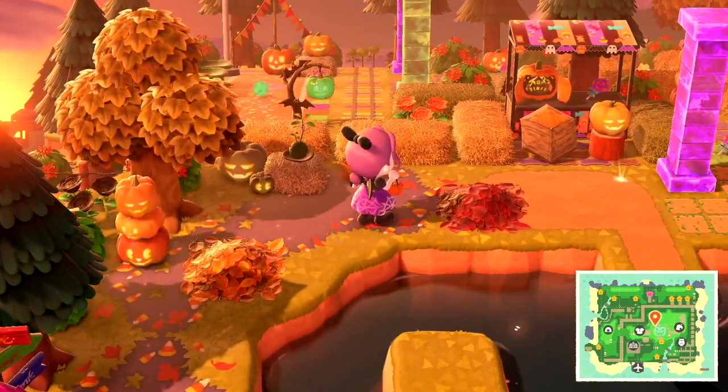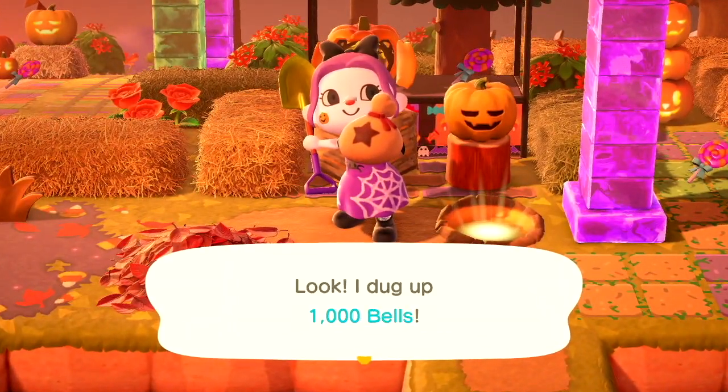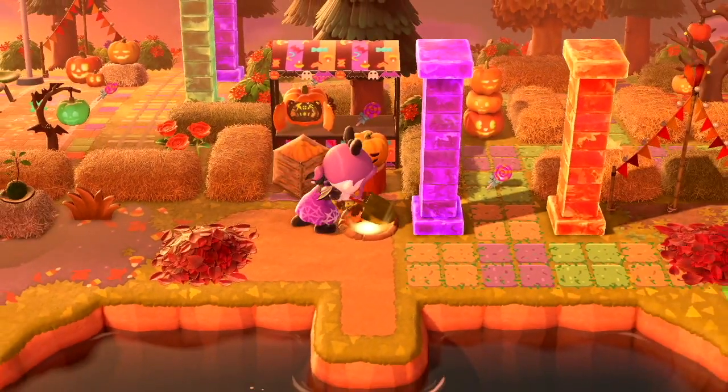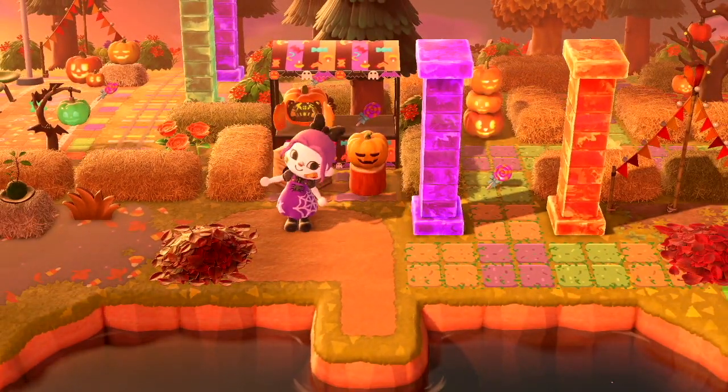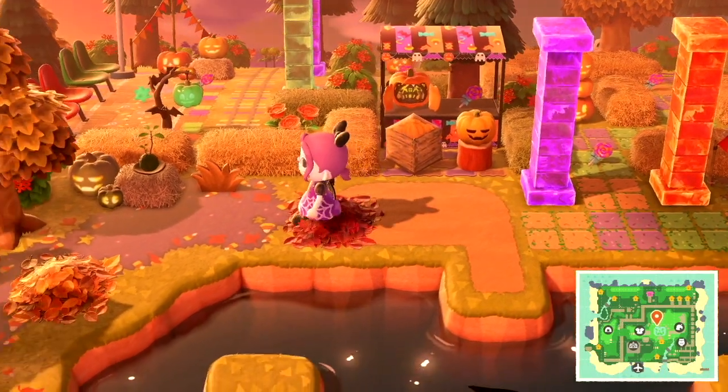And now back at this maze exit here, I actually have a little stall, and ignore the bells that I just dug up, I didn't realize they were there. But we got a little pumpkin stall, and there's some candy on there as well, and it's very cute. I love how this whole area came out really. But we will continue the tour now.